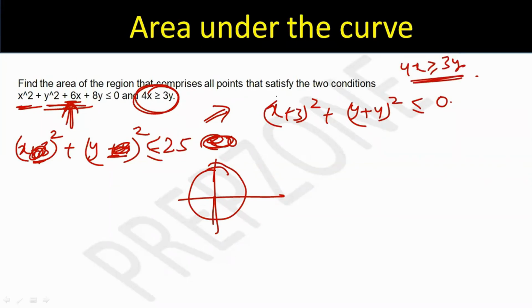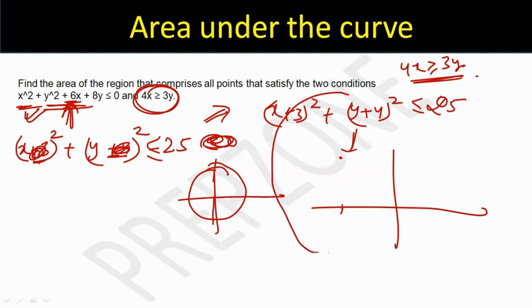So the learning here, for the other students, is that this is the equation of a circle because it's a quadratic polynomial. The region will be less than 25, and this circle is nothing but radius 5 because it is r squared. So the radius is 5, the center is minus 3 comma minus 4, which will be somewhere here. The radius is 5, so it has to be somewhat like this.